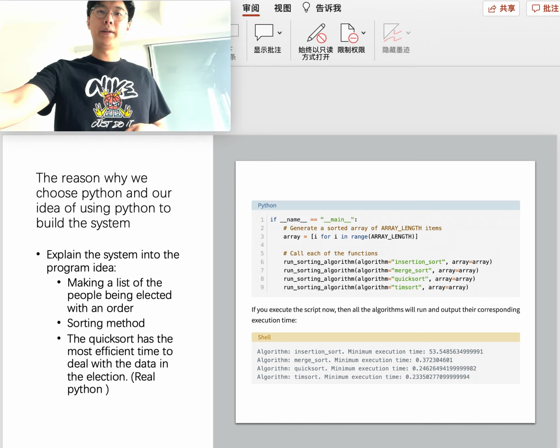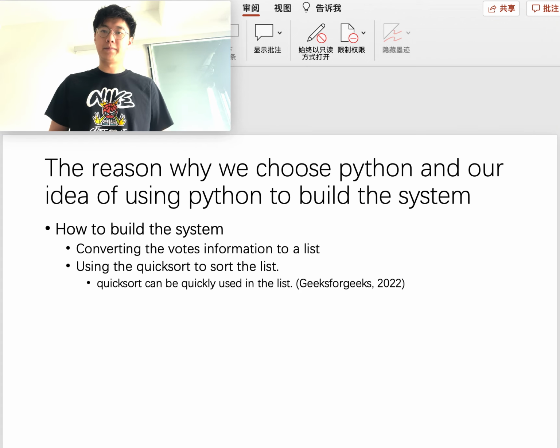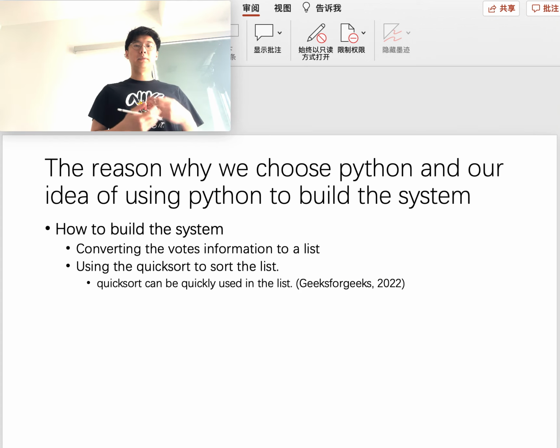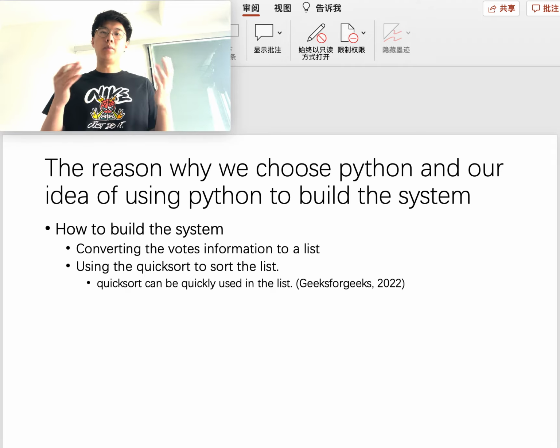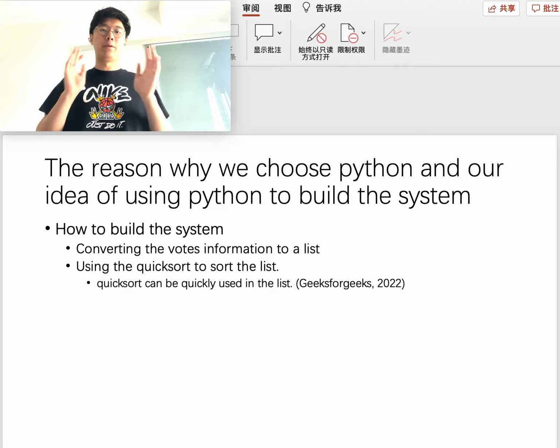Now let's move on to how to build this system. I need to first convert the vote information to a list, and we can use the quick sort to sort the list directly.